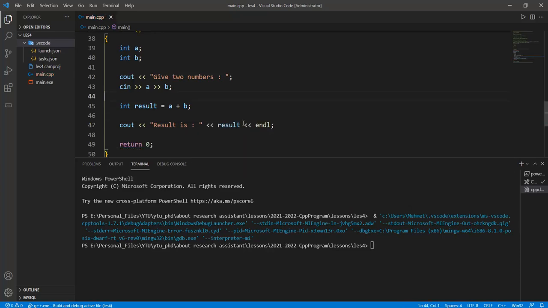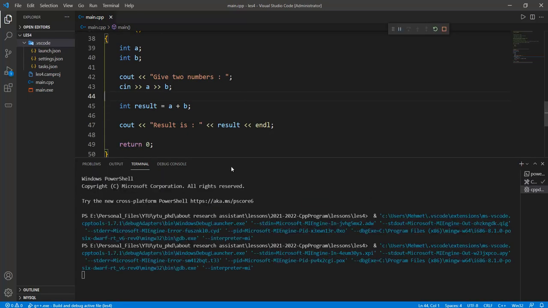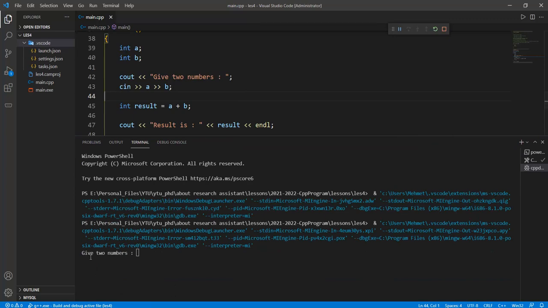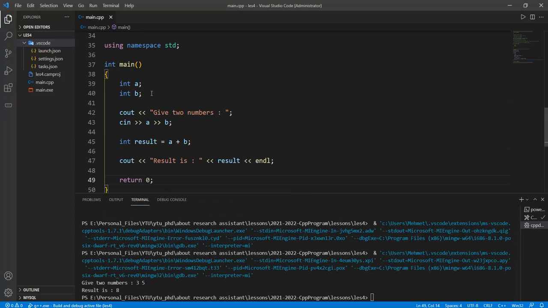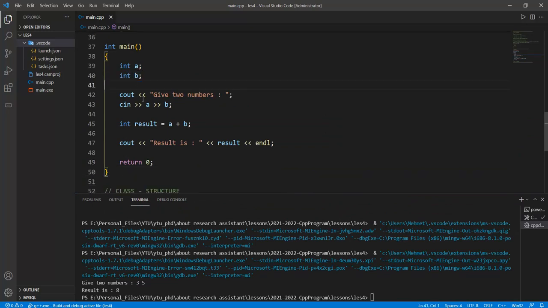And so if I run this code, the program asks for the two numbers like this one, 3, 5, and the result is 8. But these values or variables are distinct parts of this program. Integer A has individual characteristics in this main code, and B also, and result also.